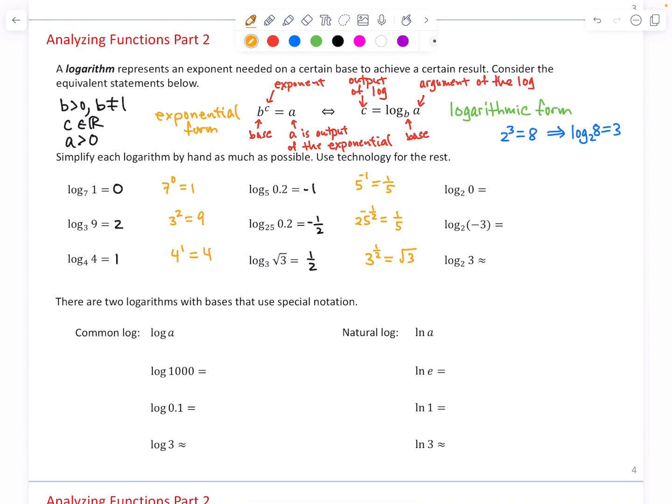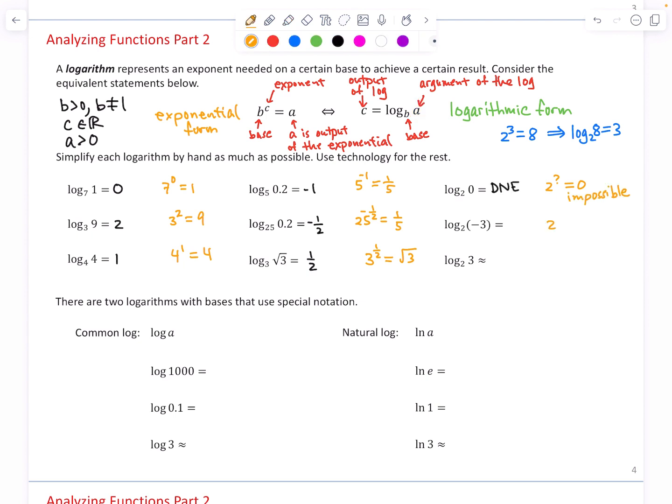The next one, 2 raised to what power will give you 0. Well, the range of an exponential is positive numbers only. It's impossible to do an exponential and get 0 back. Remember, the result of an exponential is a, and a must be positive. So you cannot get a negative or a 0 result of an exponential. So in the context of a logarithm, it means that the argument of a logarithm must also be positive. It cannot be 0, cannot be negative. So we'll say this is impossible, and this logarithm does not exist.